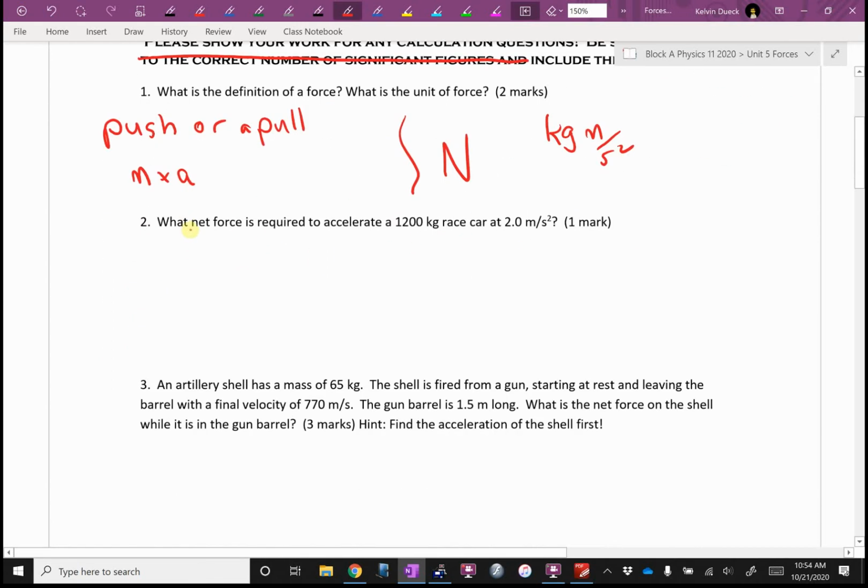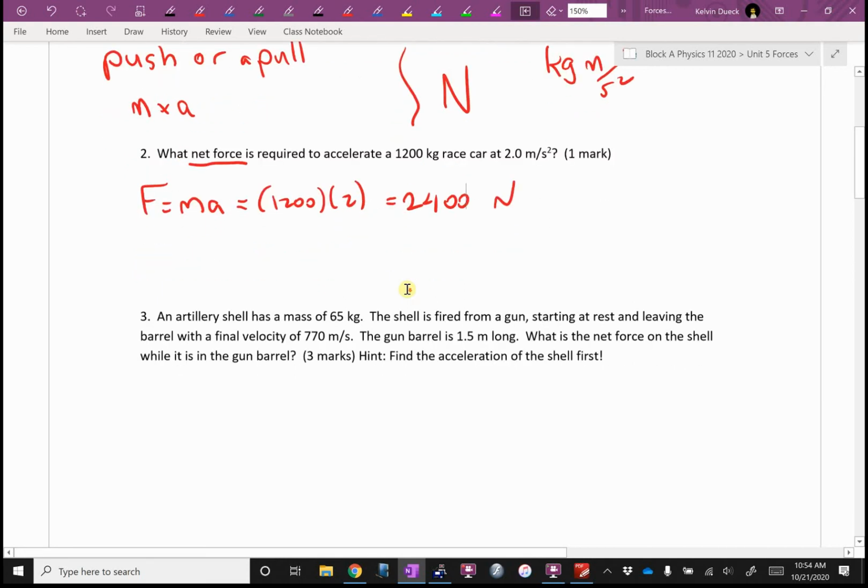Net force. And so Deegan and Riley, what we said as a trigger word, whenever you see the word net force, you can jump straight to F equals ma. You don't need to go free body diagram. That's my way of saying I've done that for you. Here, they want me to find the net force. It's going to be 1,200 times 2, 3,600 newtons of force. Yes? No, 2,400. Newtons of force. Yes?